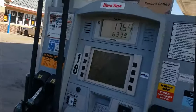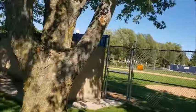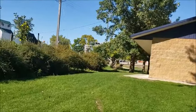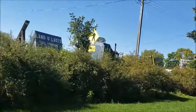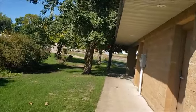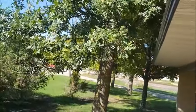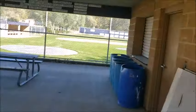All right, at Willow Creek Park. I don't know the city in Minnesota. And I'm going to the library. They're open 3 to 6. And I want to get there at least before they close to see if they got a password. It's always a threat, it's always a problem if they have a password. So it's a little after three now.